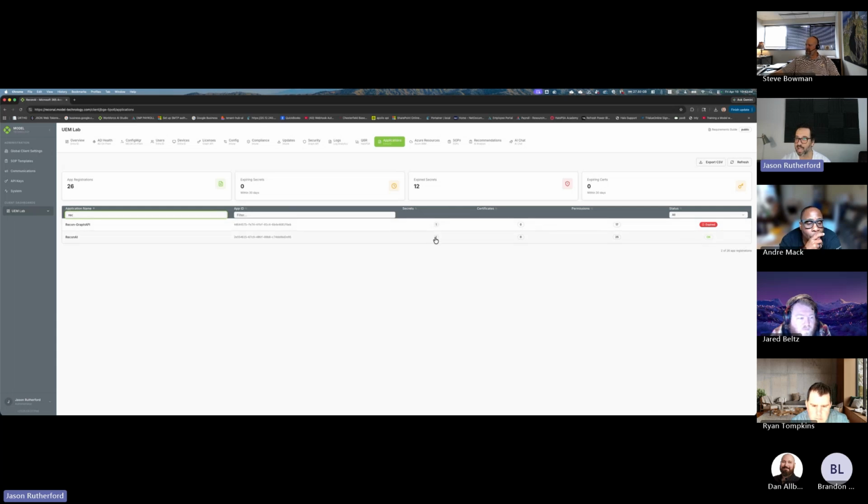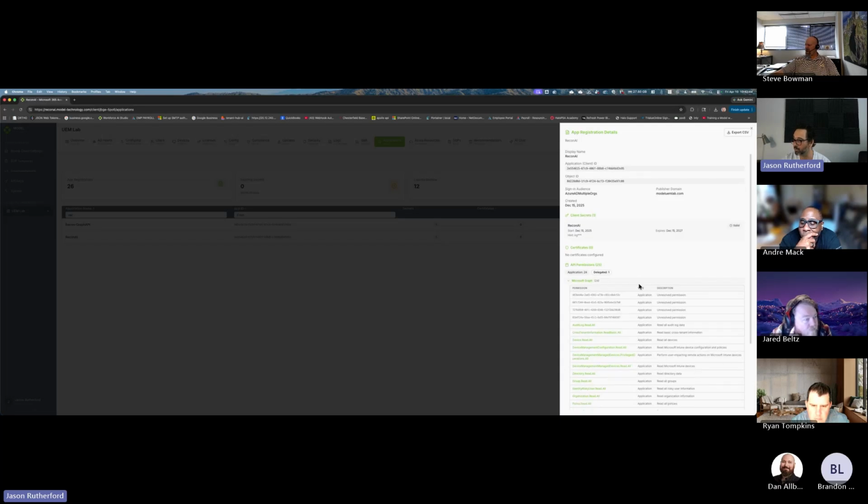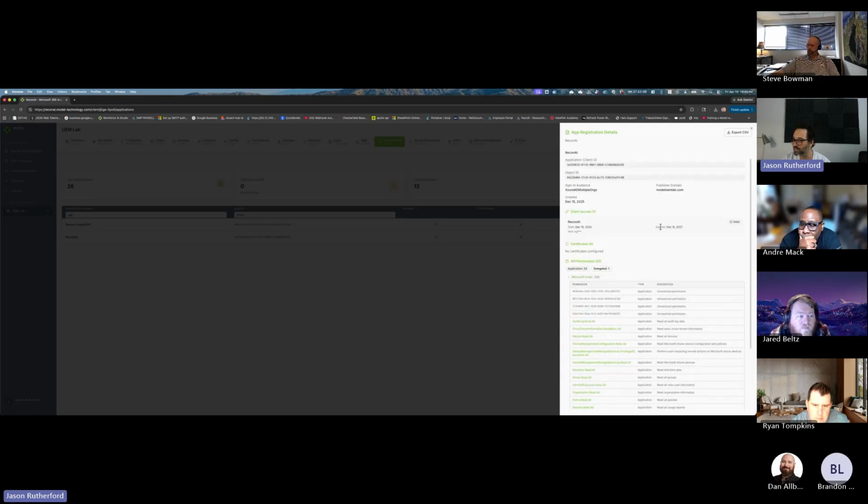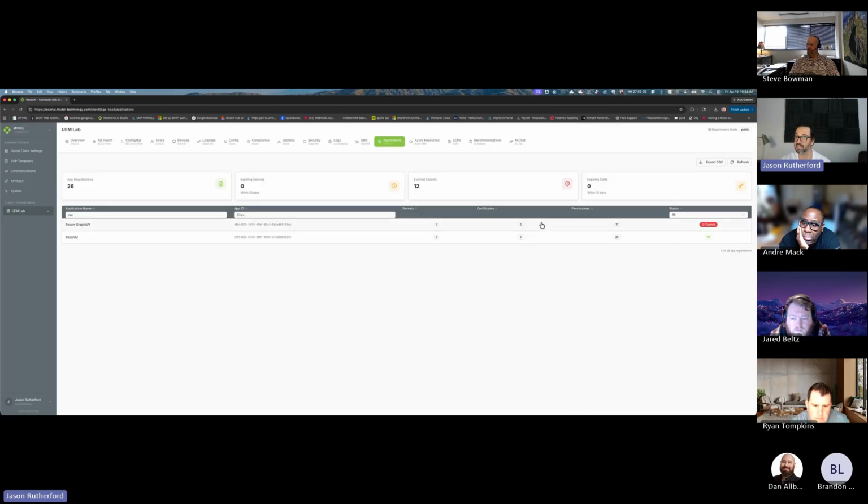And my ReconAI app right here, if I click on it, I see all the permissions that this app has in my Entra environment. And then I get, when does it expire, right? So now you're proactively trying to manage that experience for those users. Things like Salesforce or apps that used your accounts to log in will likely have an app registration that has either a certificate or it has a secret.